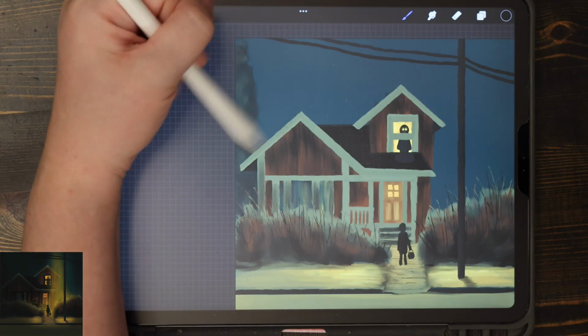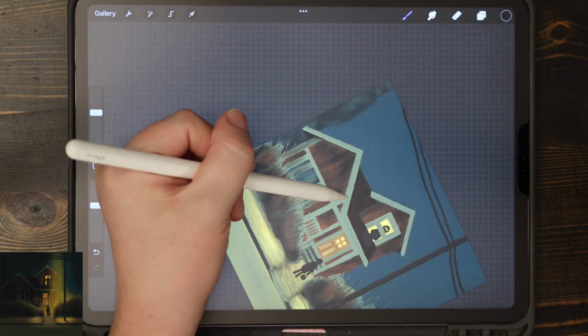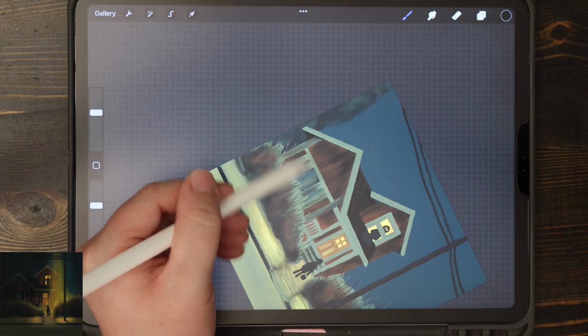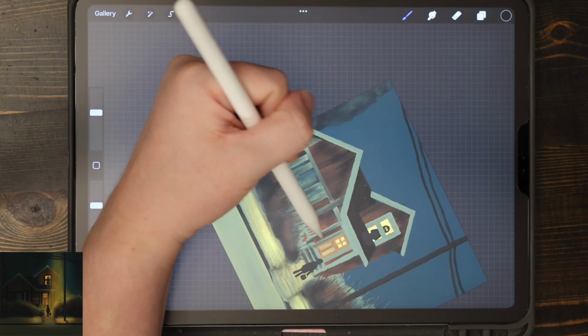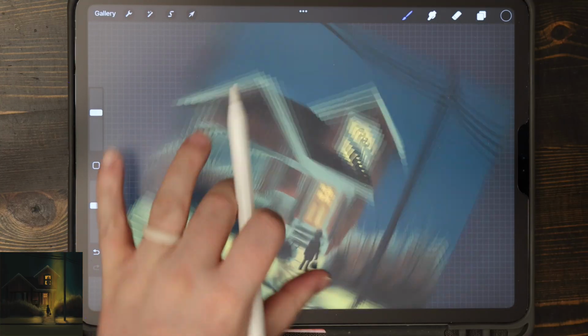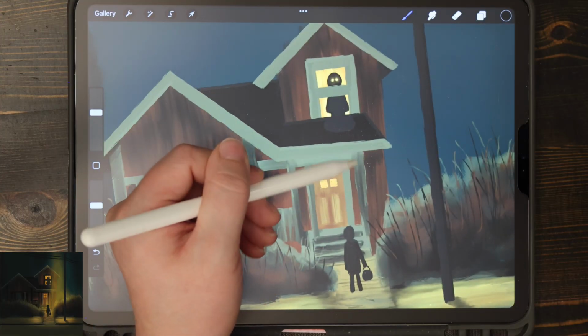But right now I'm just grabbing that dark gray color again and adding in some color variation for the trim and the gutters. I'm going darker up underneath where there would be shadows, so up underneath the roof, and I'm just going over the surface of them very lightly with this color to give it a little bit more color variation. I want this house to look a little darker than it does currently.